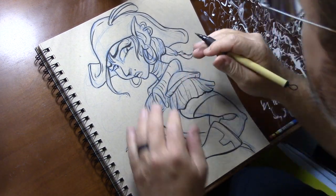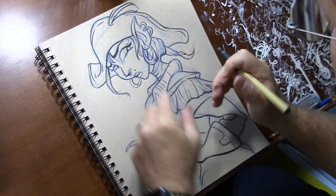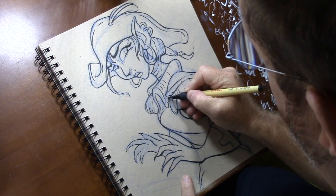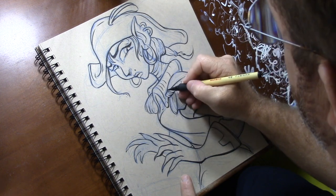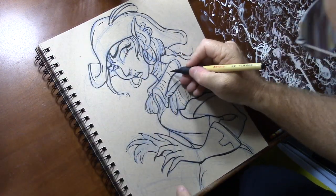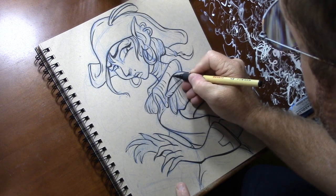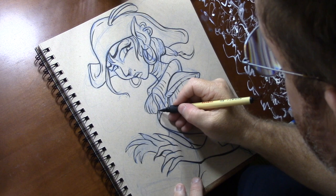Okay. And two, whenever you have two forms or two items coming together, especially when you have fabric, it'll be thicker on the bottom, like right here. And then right here, it'll be nice and thick because you have two overlapping elements, like this comes out like this and this comes towards you. So this right here will be nice and thick.